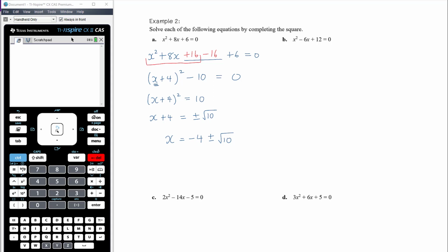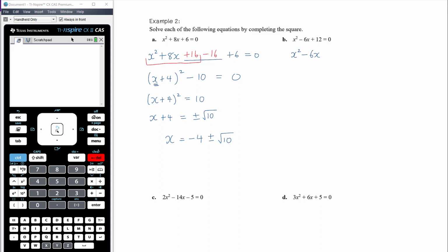All right, part B. Again, we want to solve the following equation. So we would be first attempting to factorise: factors of 12 that add up to negative 6. Okay, factors of 12 are 1 and 12, 2 and 6, 3 and 4. They would both have to be negative to multiply to give a positive and yet add to give a negative. None of them are going to give negative 6. So factorising won't work here, so we then need to look at completing the square.